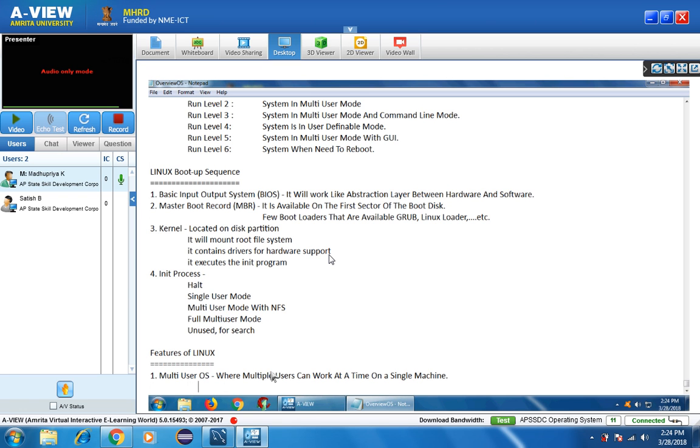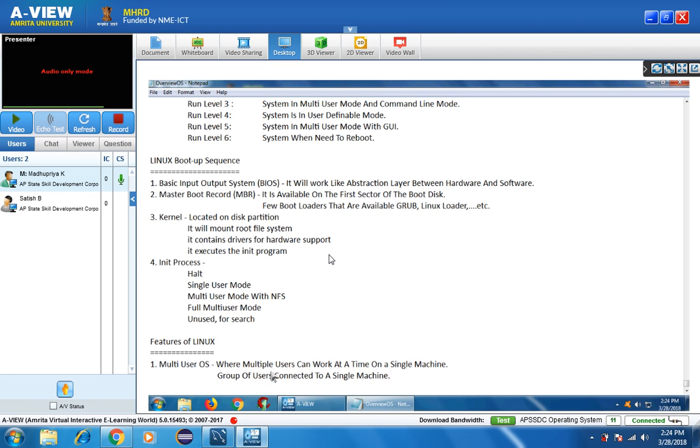So it's like a group of users connected to a single machine. Okay, you can test what is multi-user OS.